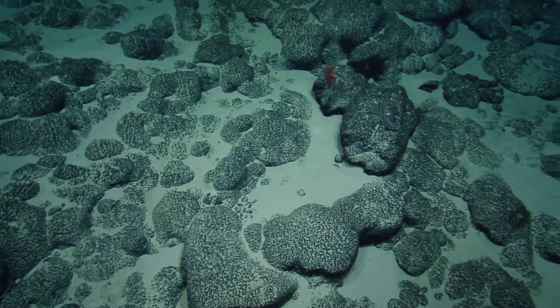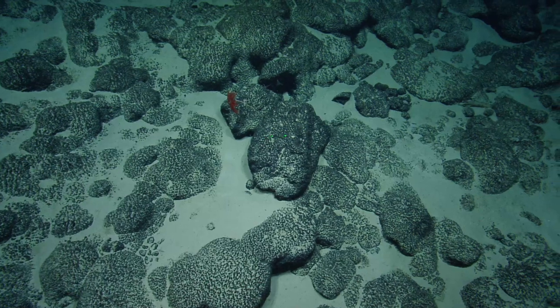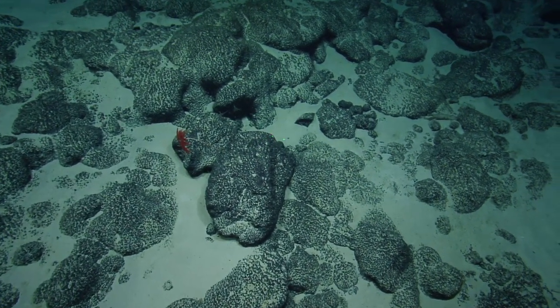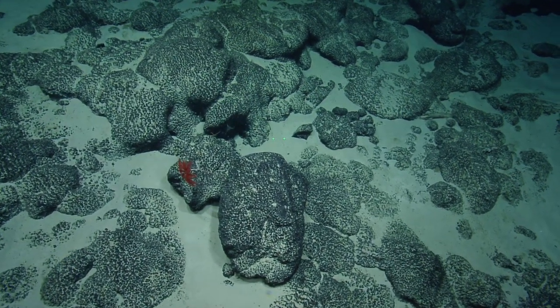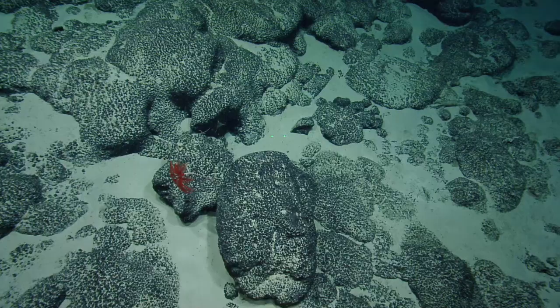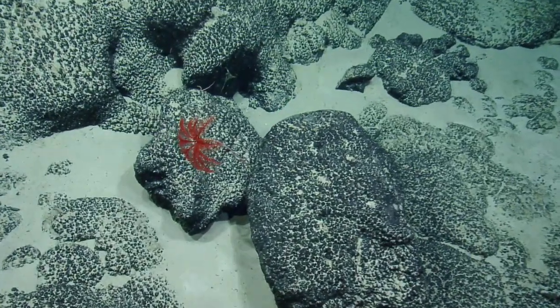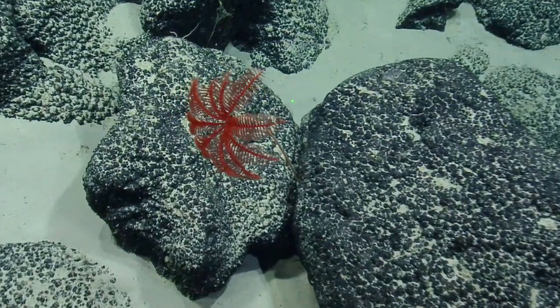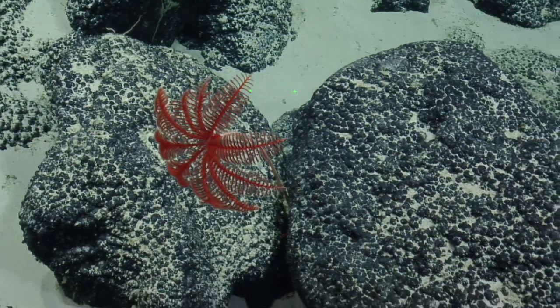So this is one of those we've seen a lot of them over the last couple of days, but this is the first time we've seen one on this dive. Better zoom in on it. Very pretty. Such a vibrant red. I know. It's a nice color red. I will agree. If you're going to go red, you got to go bright.